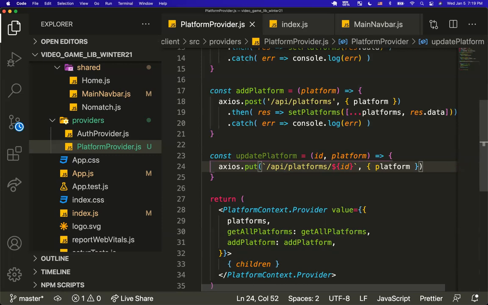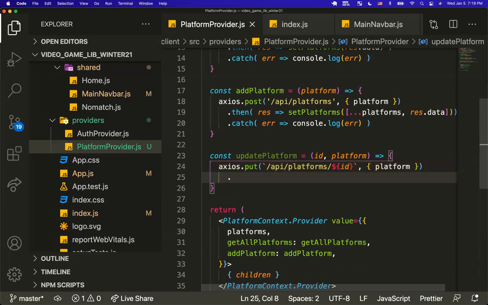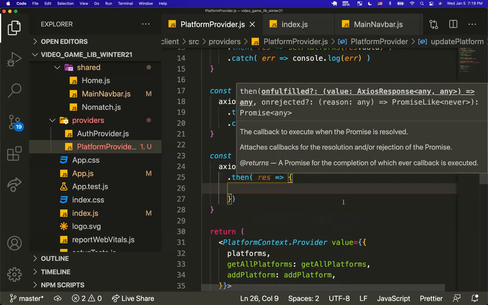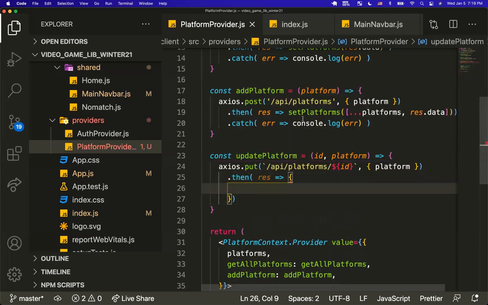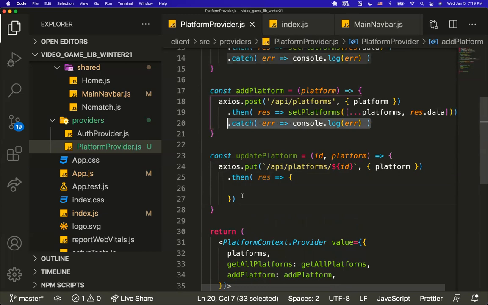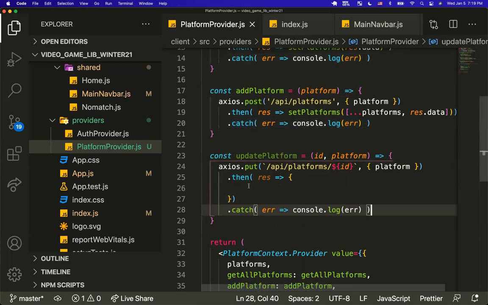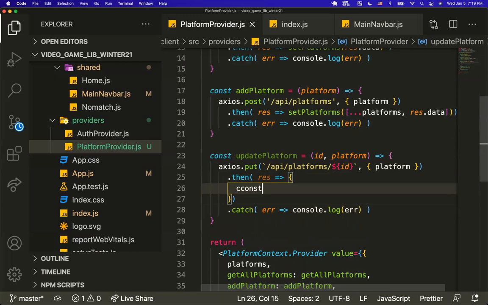This one, I don't think we can do in one line. It will be super long if we do. We'll do it in multiple lines. It'll be res, and then if you do it in one line, you don't need the curly brace. But if you do it in multiple lines, you do need the curly brace, by the way. So let me do the console here too, so that doesn't change. So here we'll go ahead and create a variable and call it newUpdatedPlatforms to be more specific.